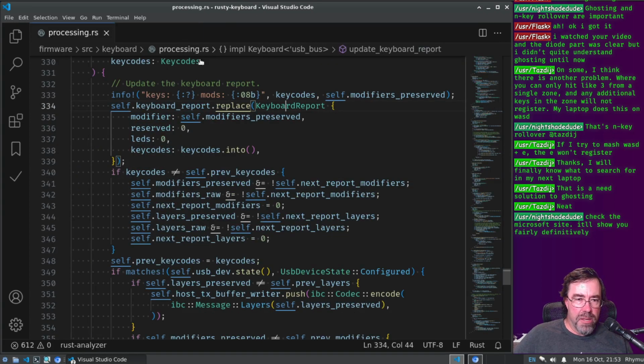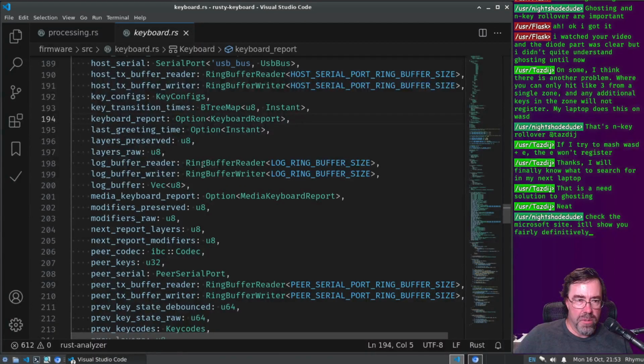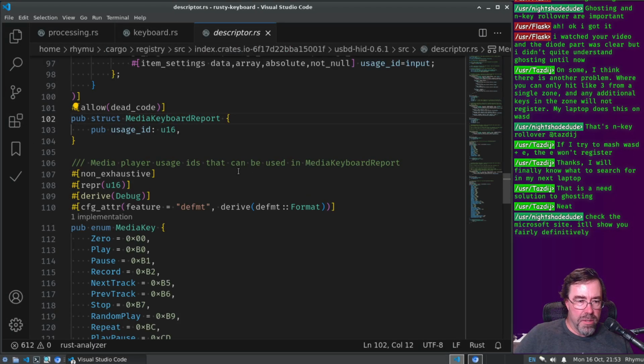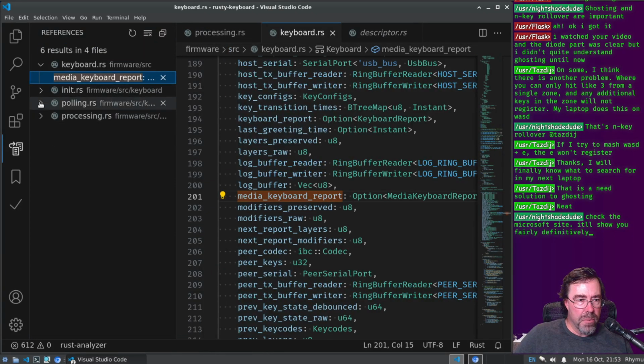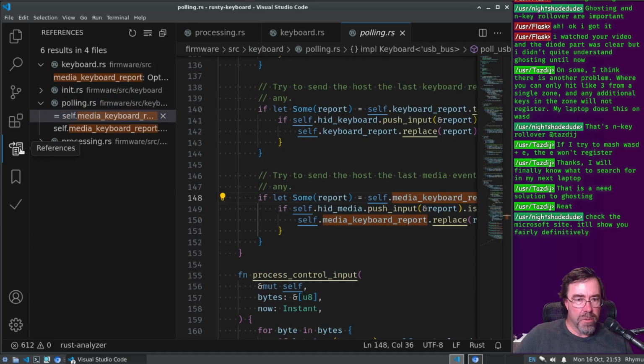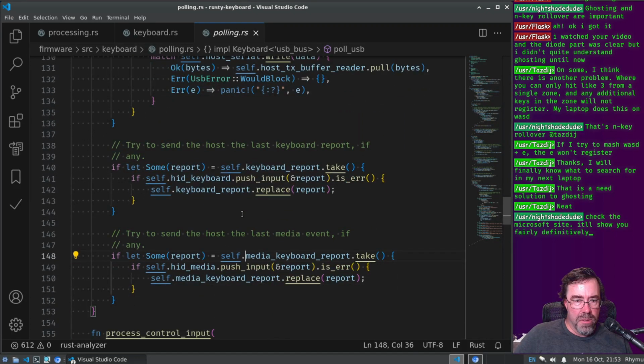Yeah. And that's right. I thought about updating this to support the newer spec, but I didn't end up doing it, right? I did do multimedia key support somewhere. Yeah, I have a media key report, but I didn't do the other kind. So where is this done? Final references. Polling. Here we go. This is where we update the USB stack. Yeah, I just did the HID keyboard and HID media.